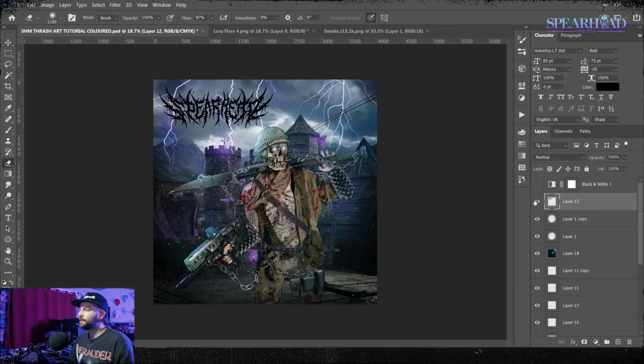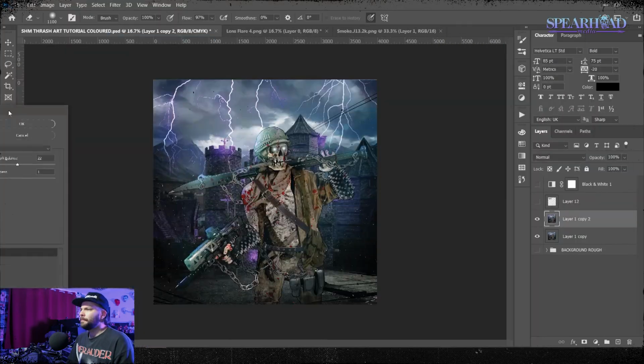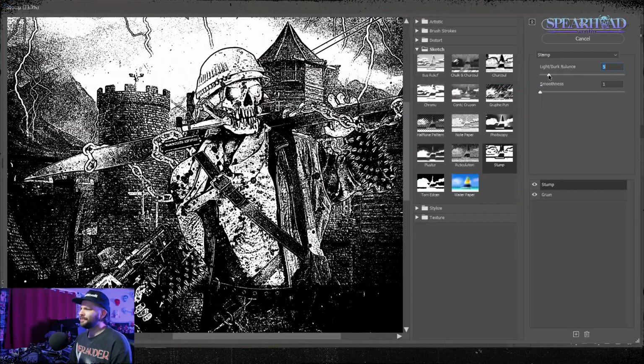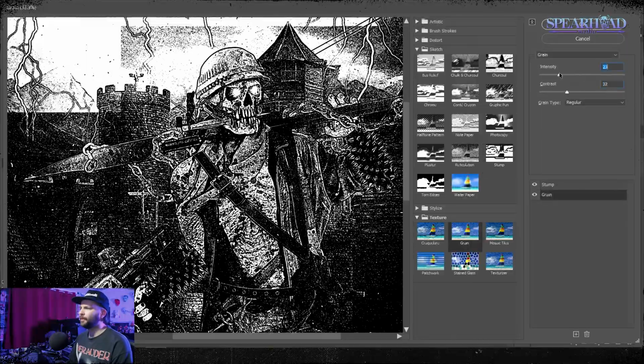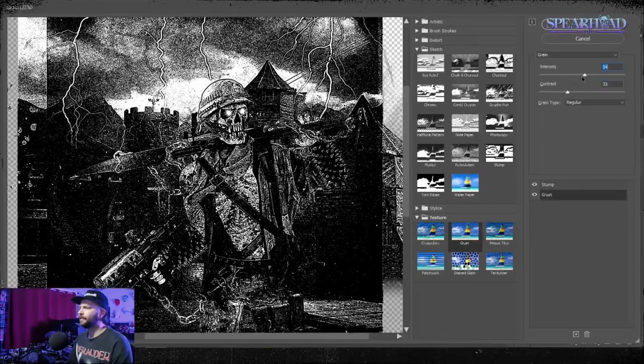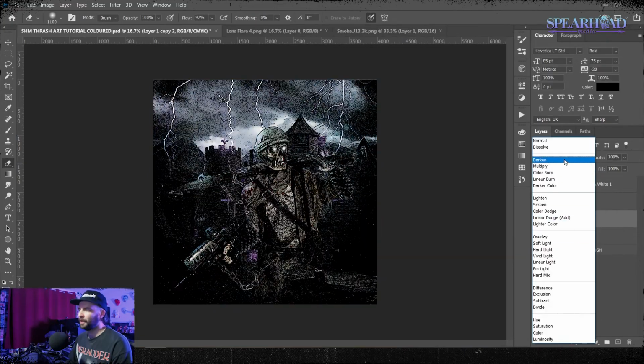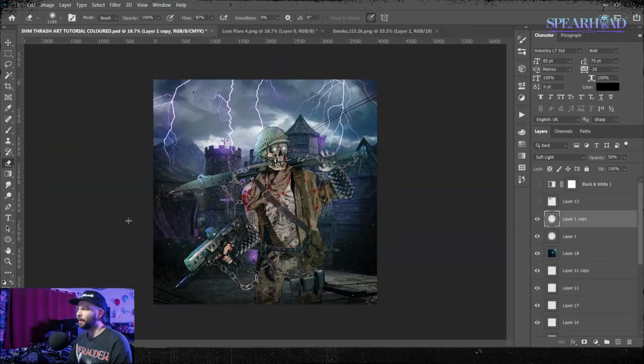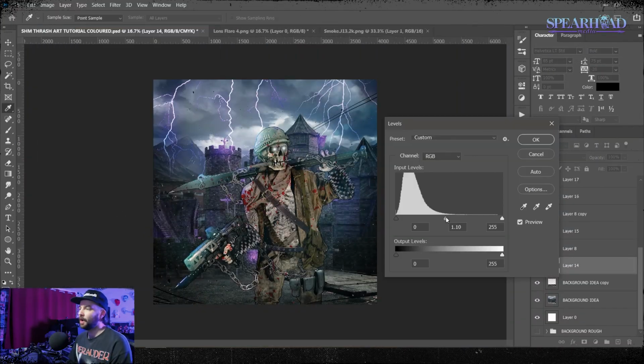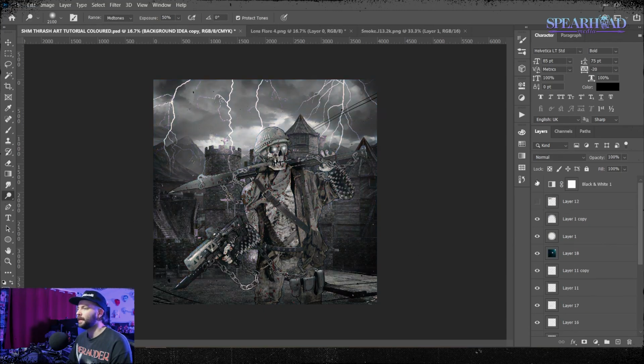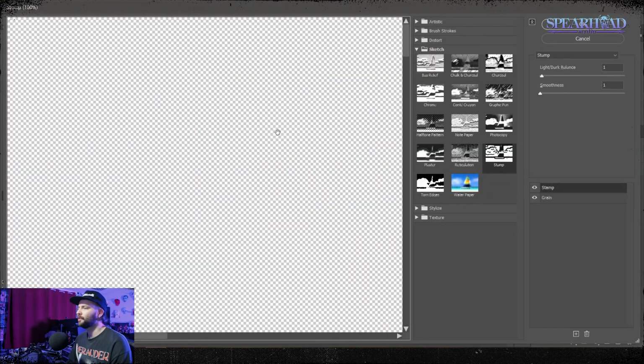After this I basically just color correct, and I'm trying to match my color together, and you can play with your color balance or your hue and saturation to make a wacky color scheme. So once you're happy with how this is looking, you're happy with the color, the figure, the character, the composition, the background, the lighting, once everything is all bulletproof, you can merge the whole thing onto one layer, and then we'll move into our filter gallery and give it that cool Xerox effect.